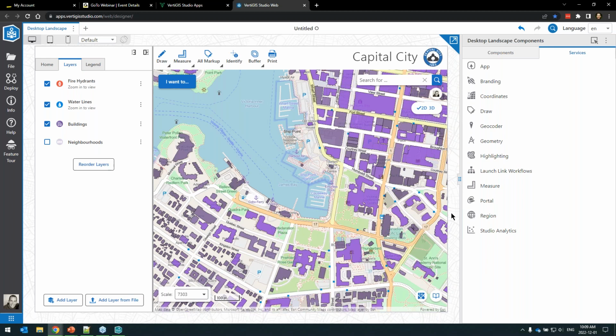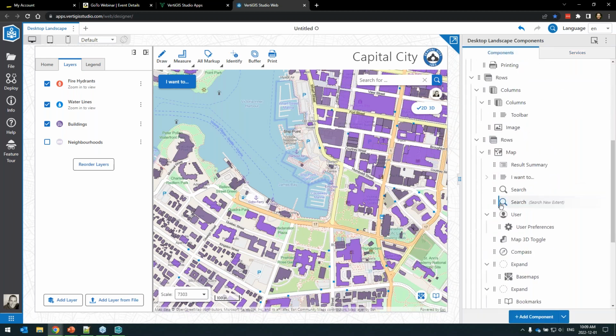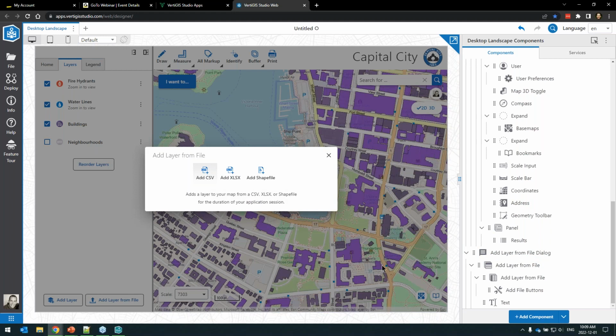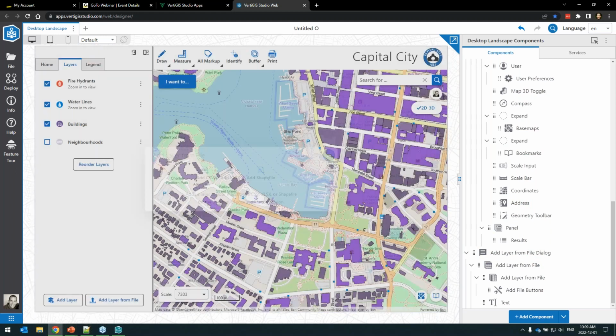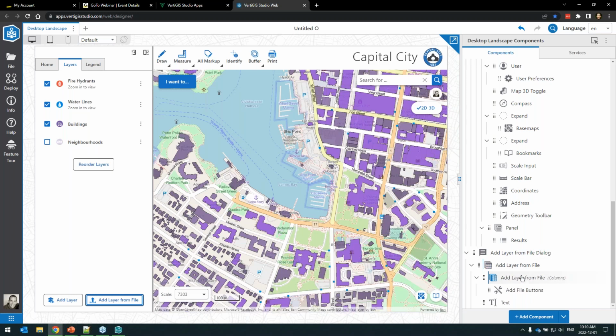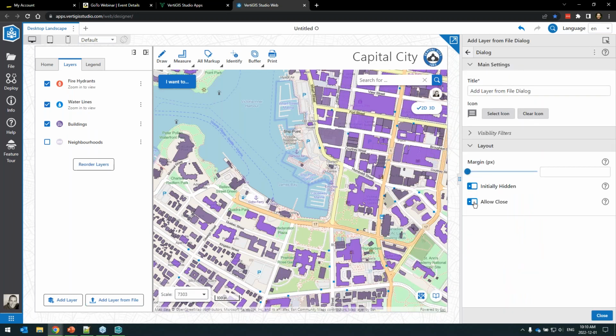And lastly, just on that dialog side of things, very briefly, I'm going to go down to my add layer from file. So I have this configured actually in a dialog. And so you can see right now, I can close this dialog. I can click outside this dialog. I can hit escape and just disable that. And so really what this functionality does is it allows you to come in and turn off the ability to close that dialog in any other way.